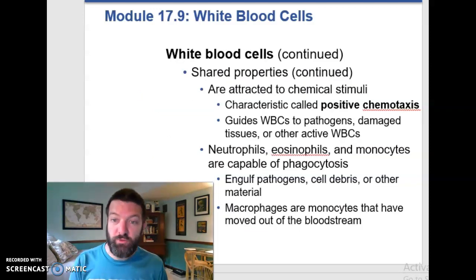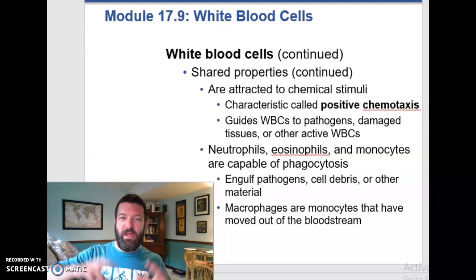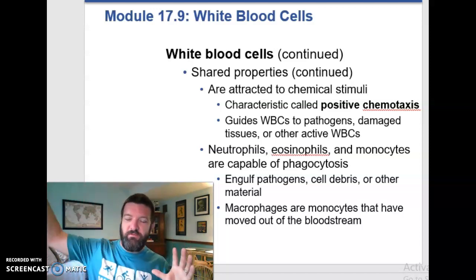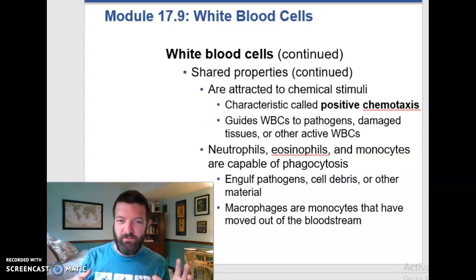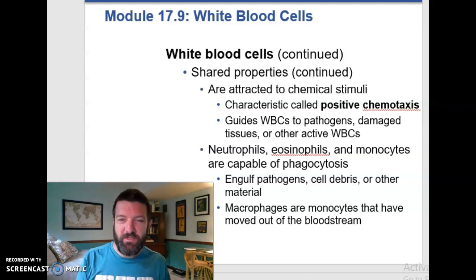All of them are attracted by certain chemical stimuli, which essentially are like chemical alarm bells. So, the bat signal, right, is a visual signal that brings Batman in to help you take care of whatever criminal you're worried about, right? We don't have visual or light signals in your tissues, but you can release chemical signals that essentially say, hey, immune system, come help. And all of them are attracted by certain chemicals.